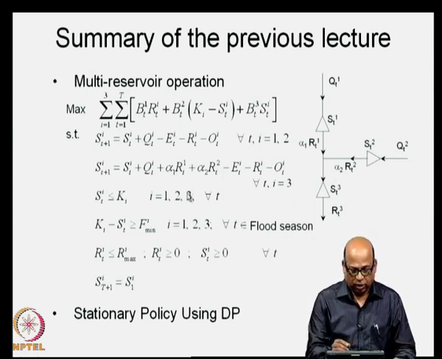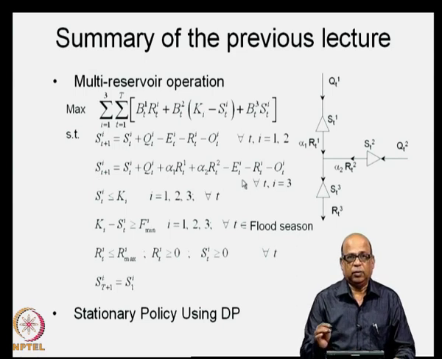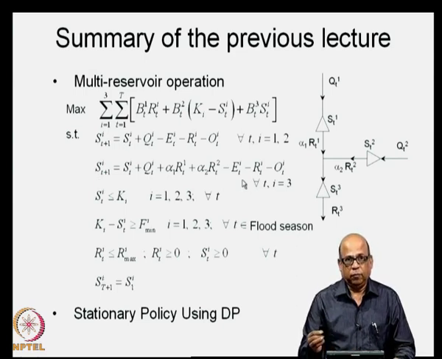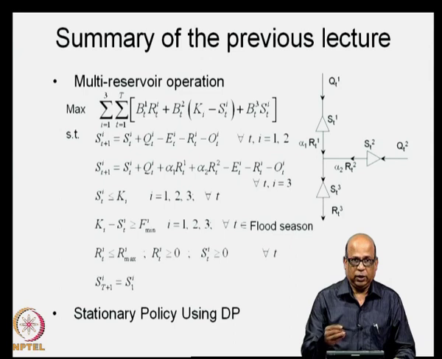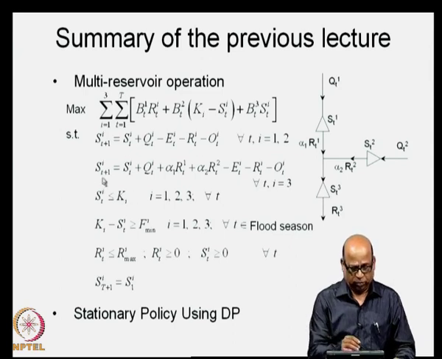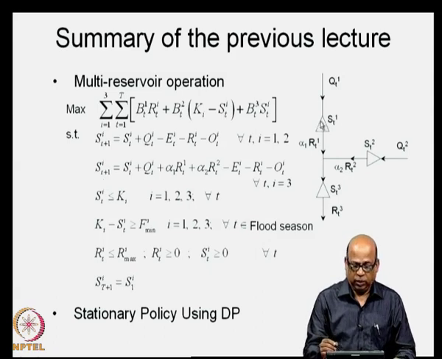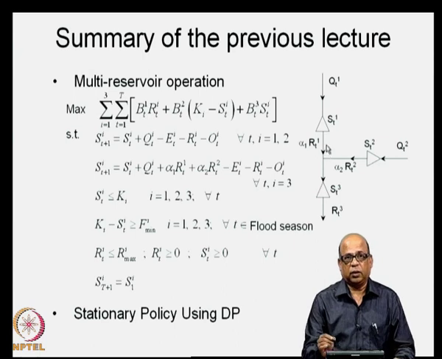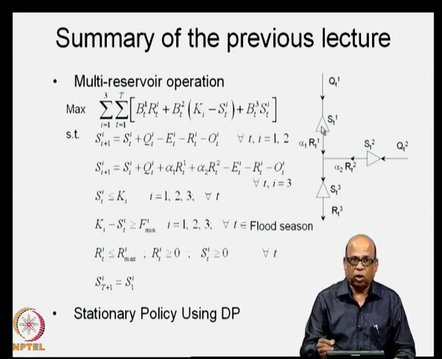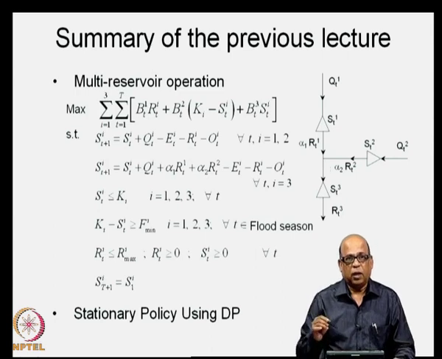All you have to do is write the continuity equations correctly, looking at where the water is coming from and where it is going. So, just account for the mass balance at every node. By node, I mean it can be a reservoir or it can be a user point. Let us say that you may have a lift irrigation scheme somewhere along the river, and you want to include that lift irrigation also as part of the mass balance.